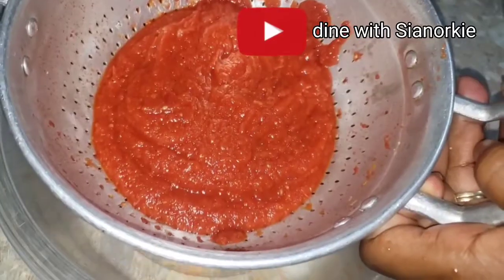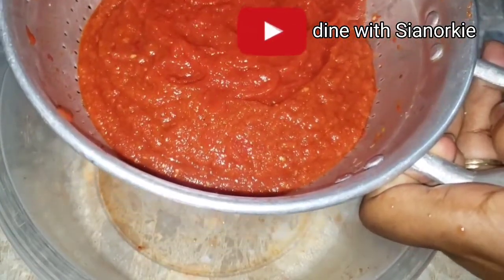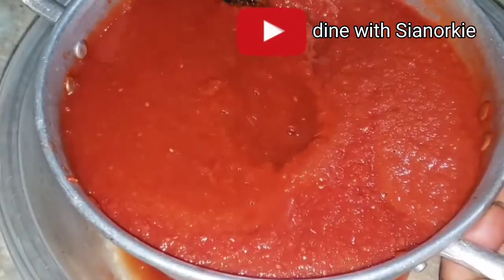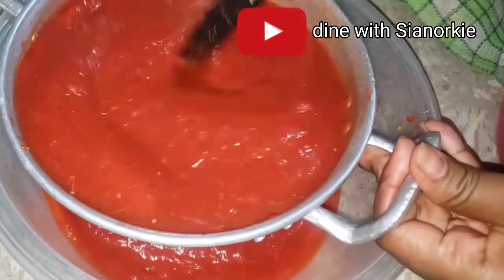I'll give it a quick blend, and then I'm straining again. The reason why I'm straining this is because my blender is not that powerful. If you have a good blender that will blend everything together with the skin, you don't have any problem with this.